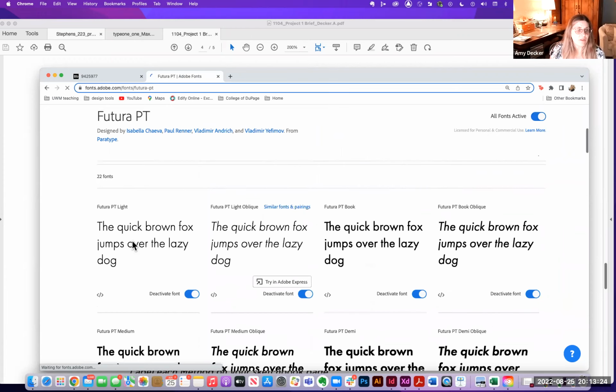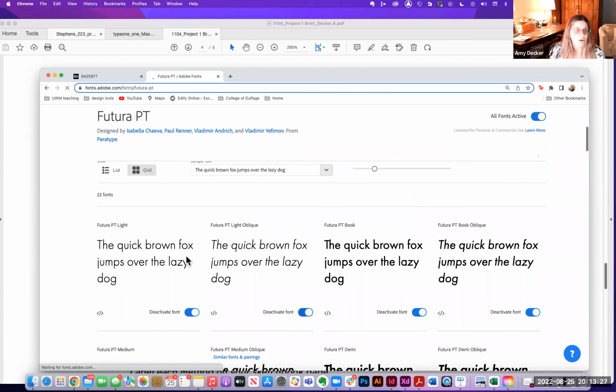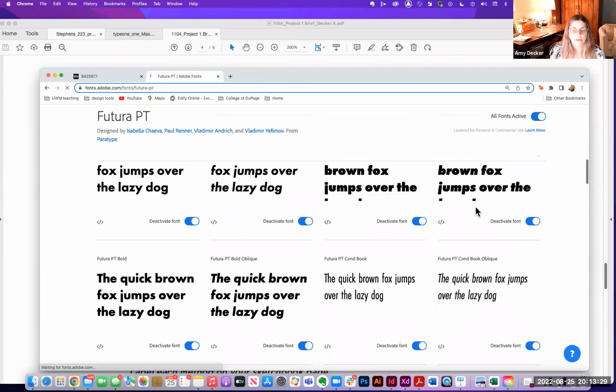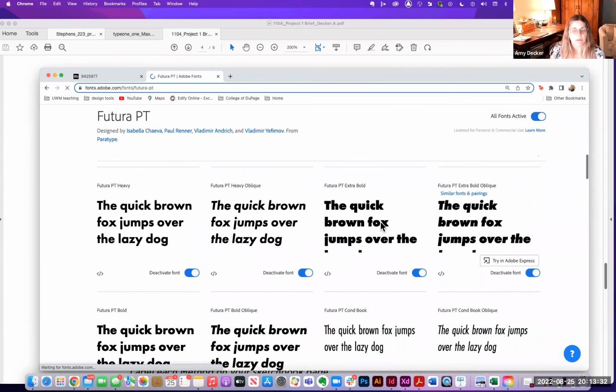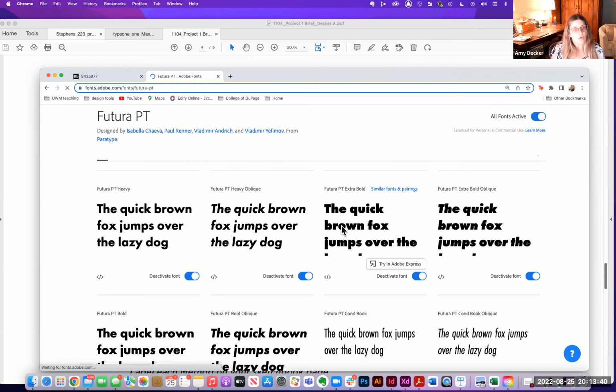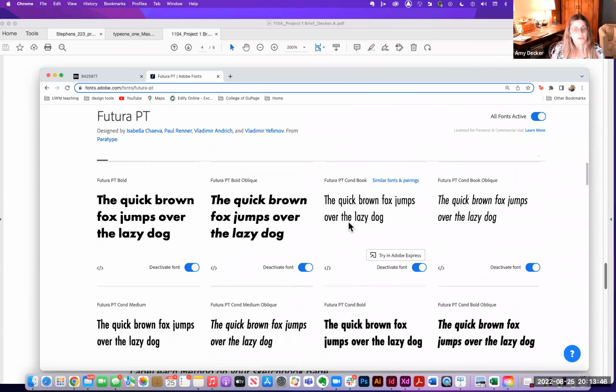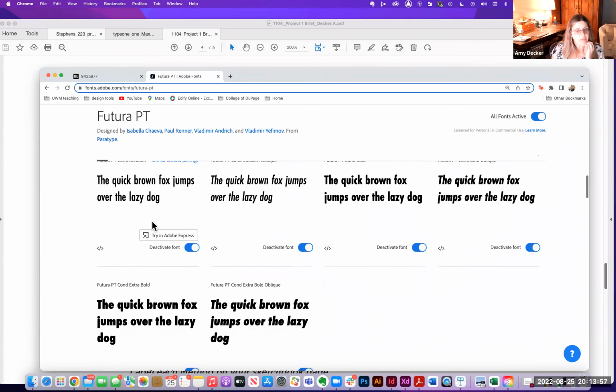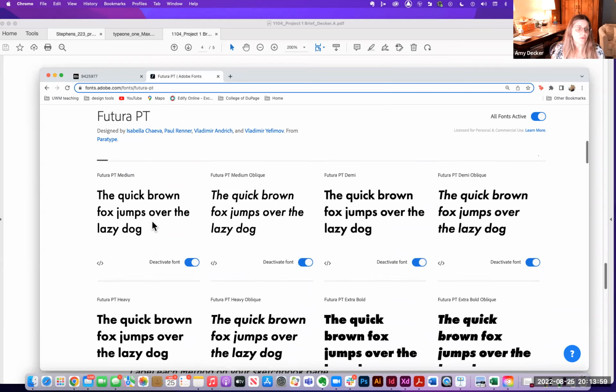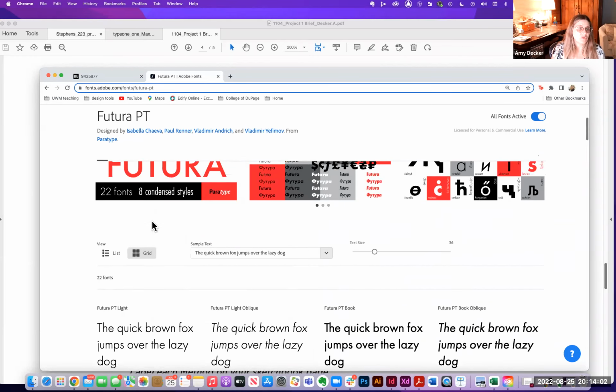So that means Futura goes from everything from light, like you're seeing here, all the way to this extra bold typeface. See how thick it goes. So that's all Futura, whether it's this big extra bold version or this very thin light version. It also has an italic and it also has a condensed. So if I want something condensed, very narrow, I can go with a condensed version. I can go italic, bold, very thin. It's a very versatile face. So there's lots of options within Futura itself.